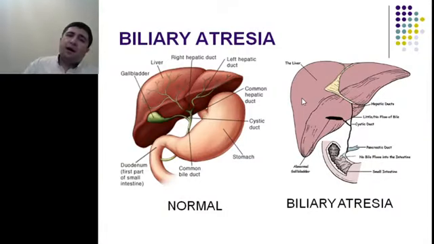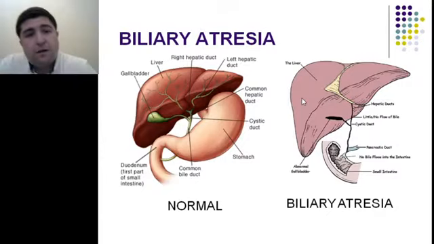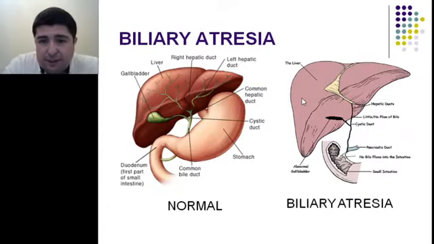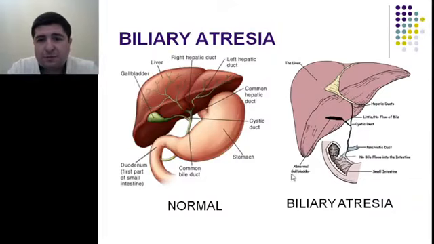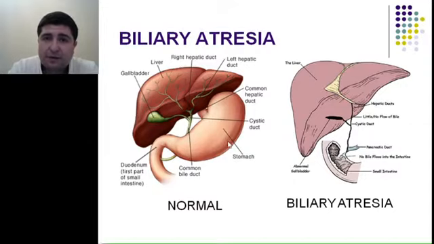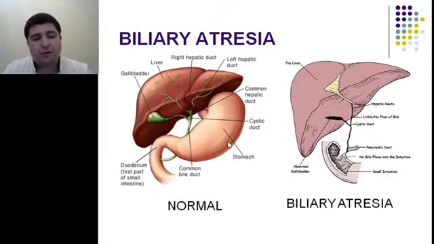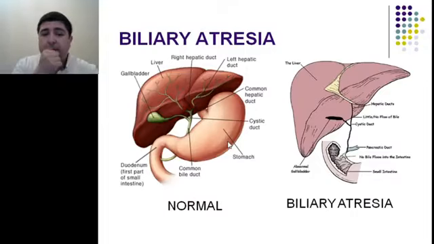On this picture, you can see how biliary atresia will look. So you can see bile ducts here, it's not normal, because usually the diameter of the common bile duct and hepatic ducts is about 4 to 6 millimeters. Here you can see it's like a track. And here it's also. So it's atresia, total blocking of the biliary duct. Of course, bile cannot go out from the liver to the duodenum.